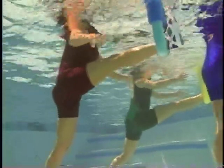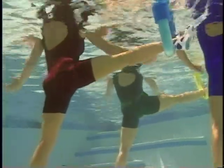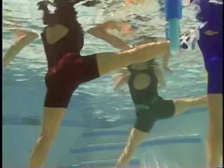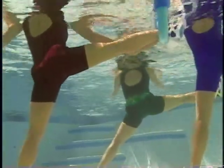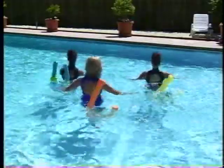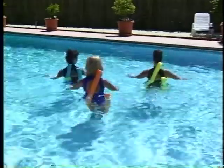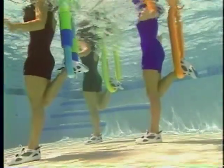And now quarter turn, so the leg is now out to the side. Abdominals in, chest lifted. And again, for a more intense stretch, just let that leg float out to the side. And now turn, one more quarter turn, flex your foot, and bring your thighs together. Squeeze your cheeks together, the ones under the water. Feel the stretch in the quadriceps.